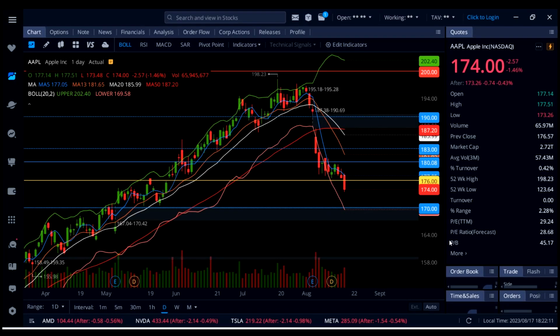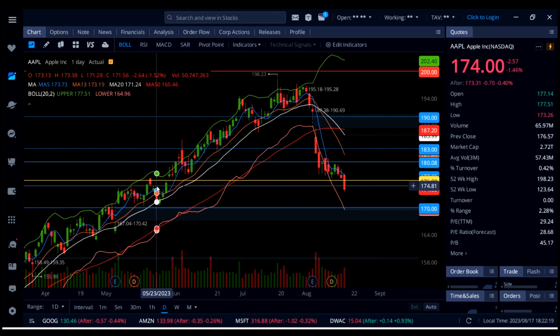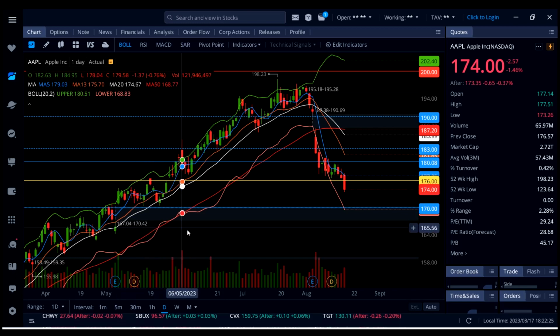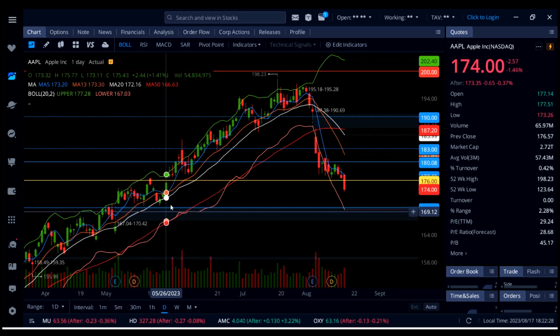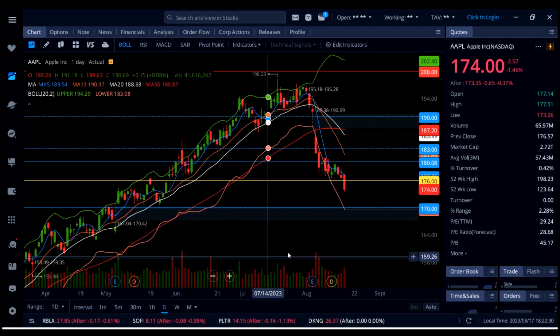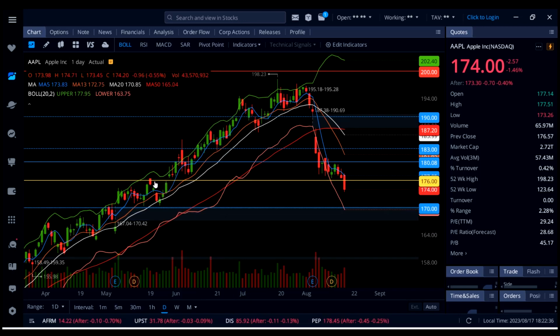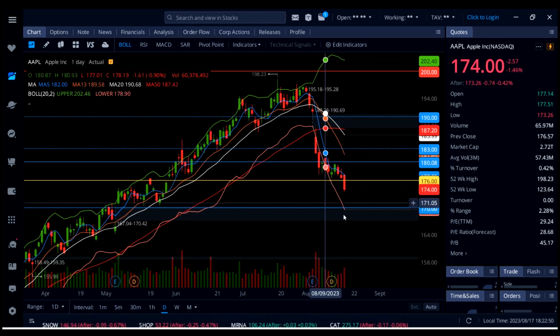On Apple, stock is down 1.46%. Yesterday in my video I talked about how early today we could see Apple stock coming down and closing this gap down here just below 176, and then possibly we could see a gap fill reversal on Apple stock in the short term. Well, that didn't happen. I also talked about how Apple stock breaks this level right here around 175 to 176. After closing this gap down here, we could see a flush all the way down to 170, and it looks like Apple is heading for that route all the way down to 170, and that could be coming.